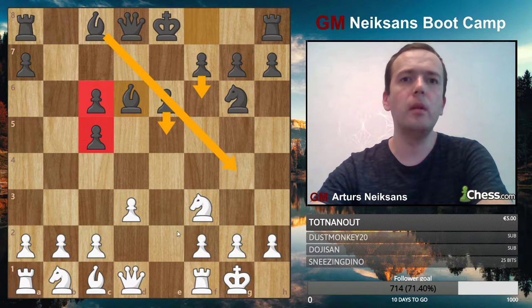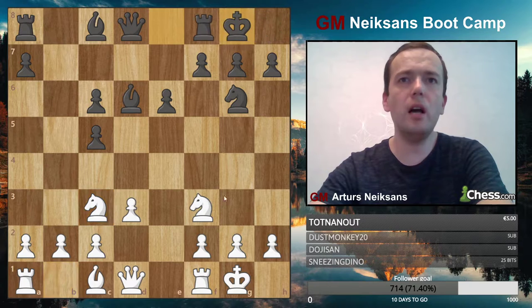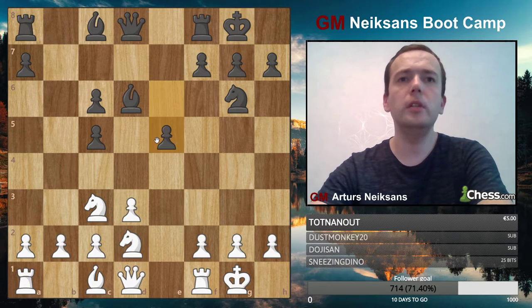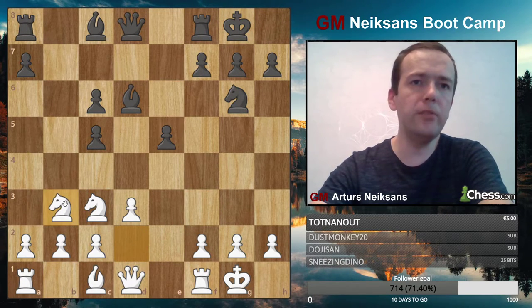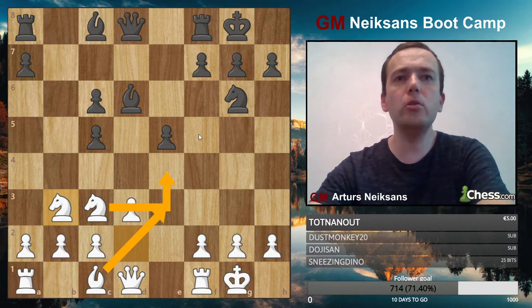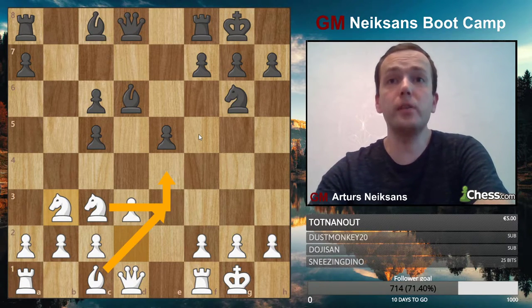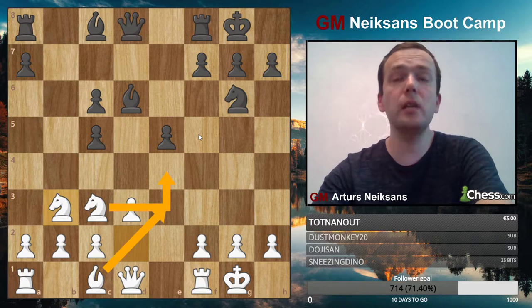typically target them. So the idea is something like knight c3, castle, knight d2, e5, knight b3, bishop e3, knight e4, and there is a good chance that black will have to drop the pawn, sacrifice the pawn, and focus on his activity at the queenside.